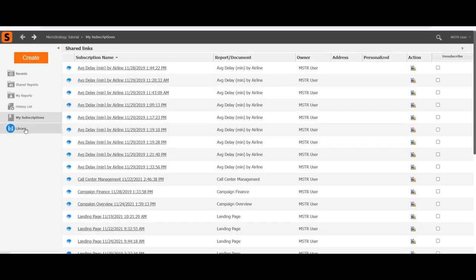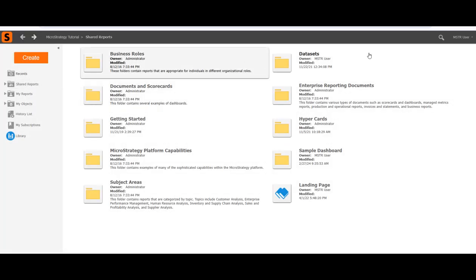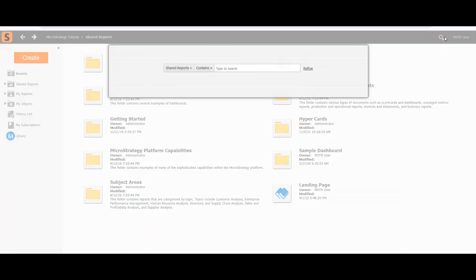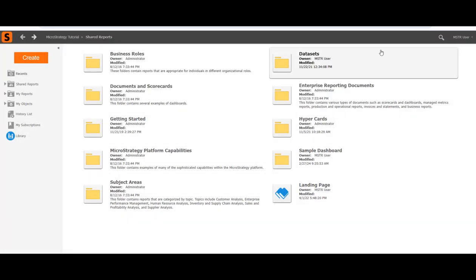It also contains a link to Library, which makes it easier to navigate from one tool to another. All right? So on the right corner of the window, we have this search option right here, allowing us to search for objects like dashboards, reports. And finally, we have our preferences on the top right corner. You click here your login, you see preferences, you can provide feedback, you can go to help, you can ask for more information, and finally you can log out.